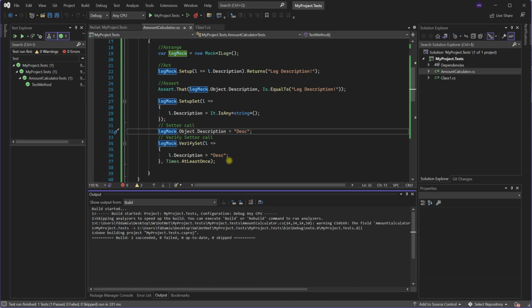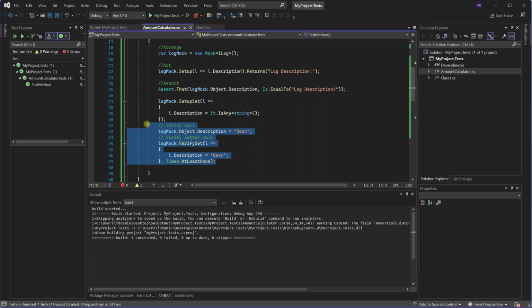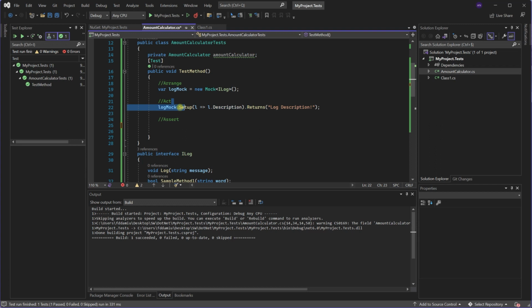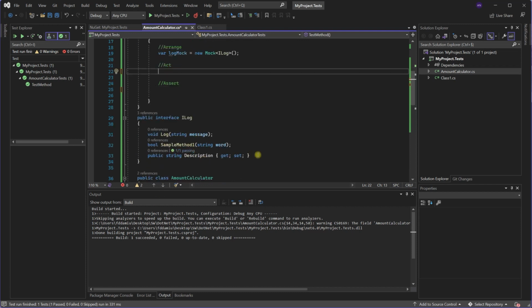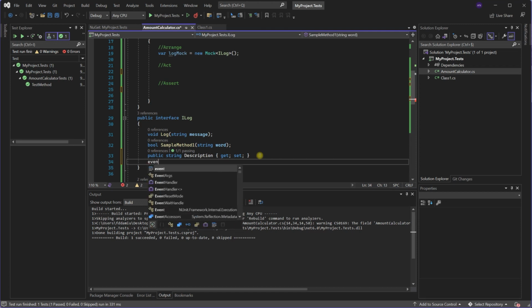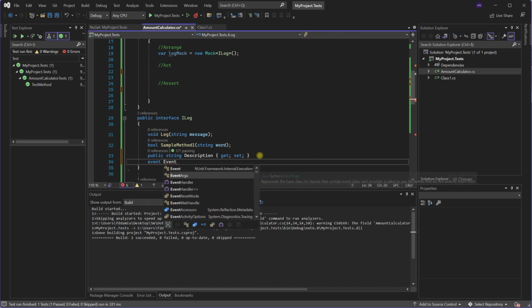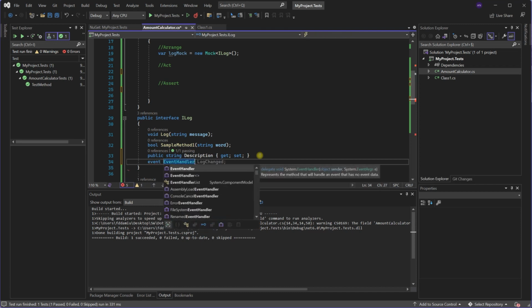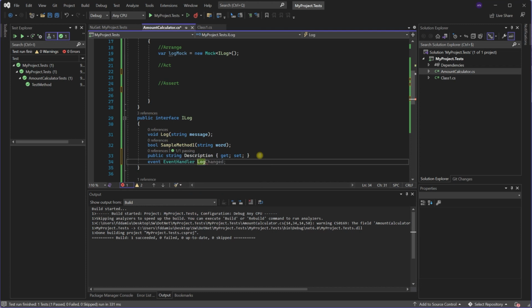Let us now understand the mocking of events. Let us remove that. The mocking of event, and for that let us go to the interface again and add an event to mock. EventHandler log event, let's call it LogEvent, for example.